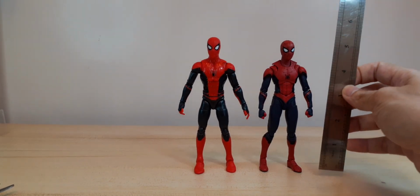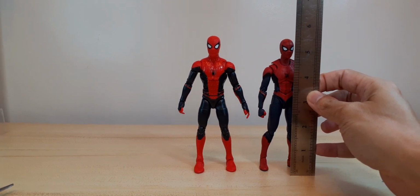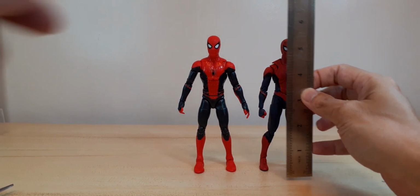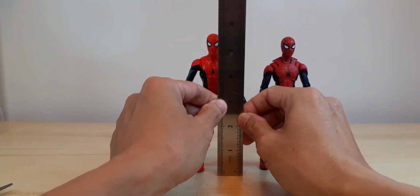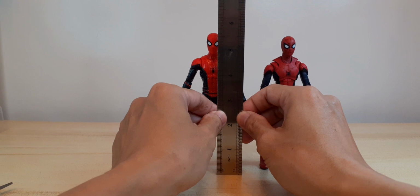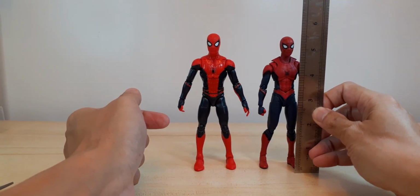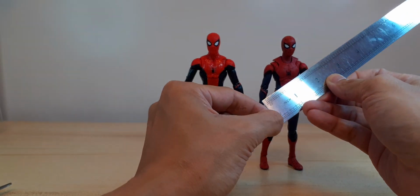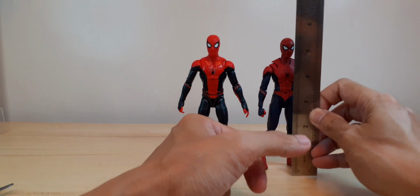The Marvel Legends, I mean, is around 5.5 inches. This one is around like 5.25, 5.75. This one is 5 inches. There's a space here, extra space, so it's give or take.